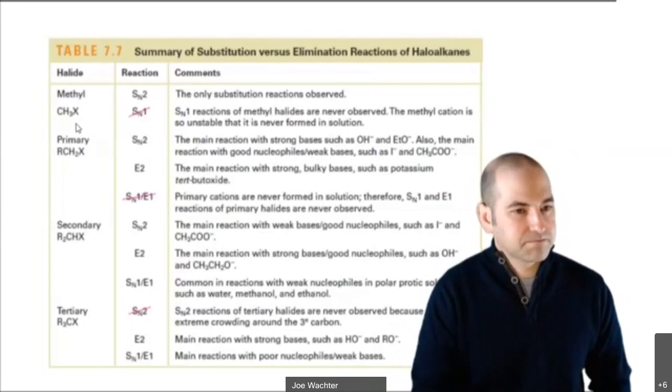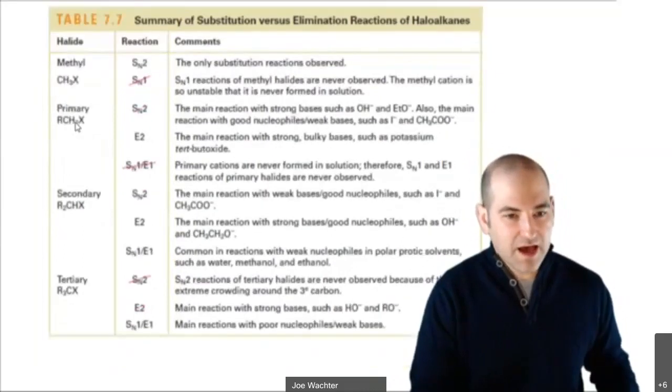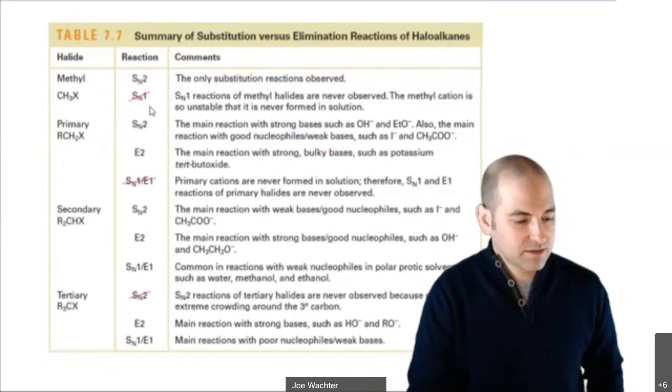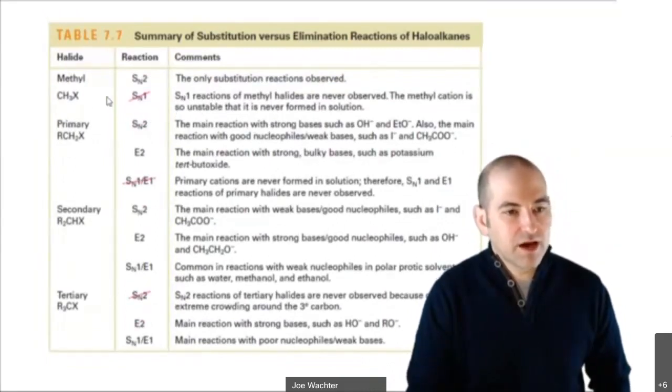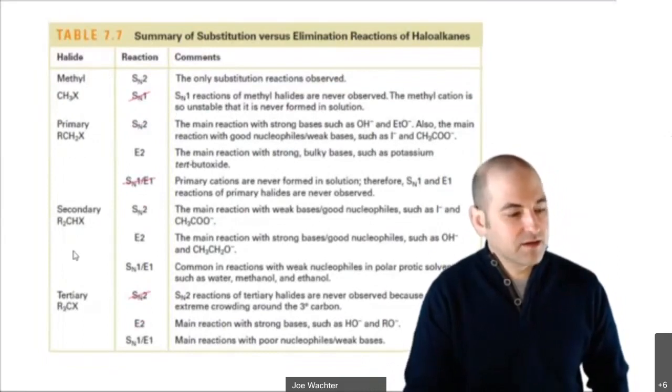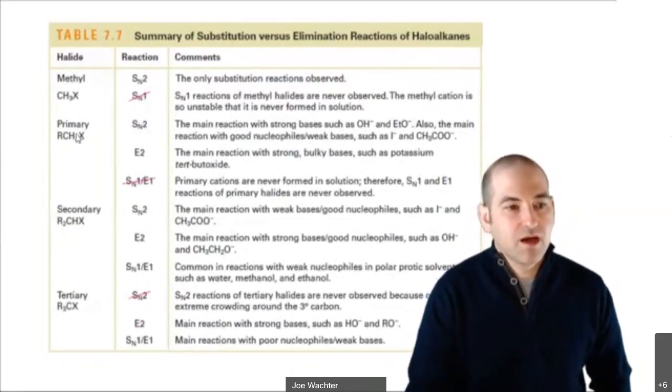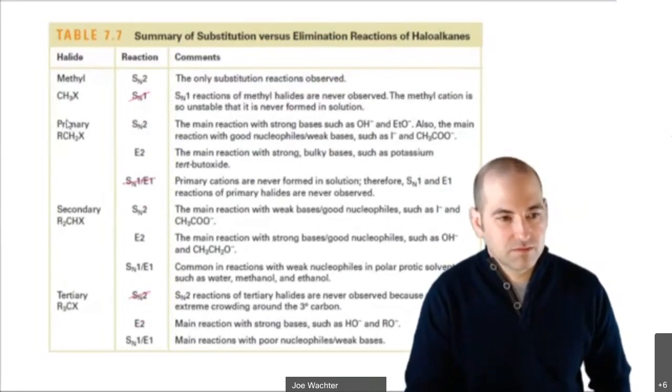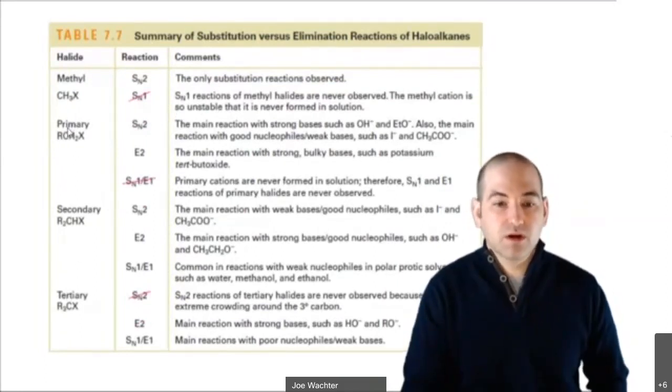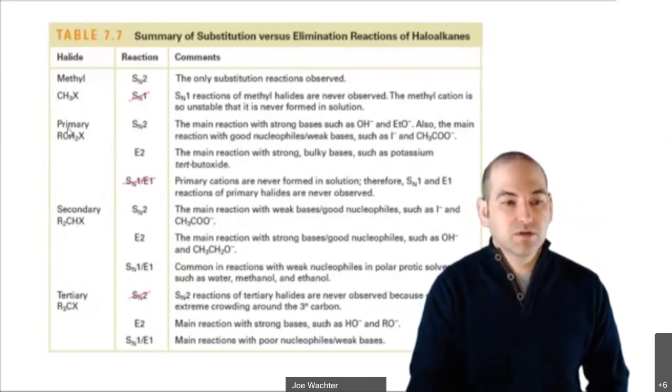So here's really the key to that, and it's a lot of stuff, but let's go through it and find the keys. So first, you can take a look at the fact that the leftmost column deals with the type of the substrate: methyl, primary, secondary, or tertiary. And realistically, we mostly deal with these last three, primary, secondary, tertiary. So that's definitely always the first place you want to look, because that will narrow it down first and let you know what's going on.